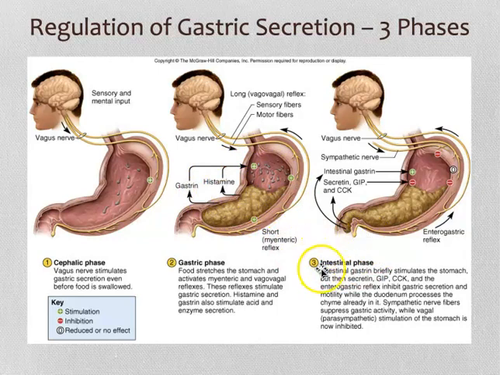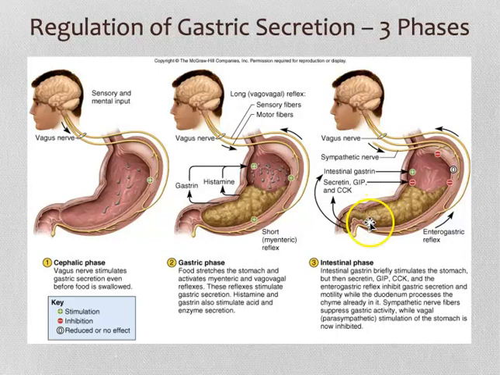And then there's what's called the intestinal phase. A little bit of this food will start getting into the small intestine, and you'll see intestinal gastrin, which is a little bit different from the gastrin being released by the stomach. However, the function is the same.